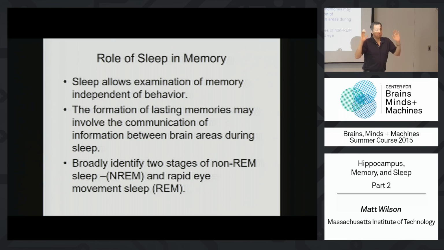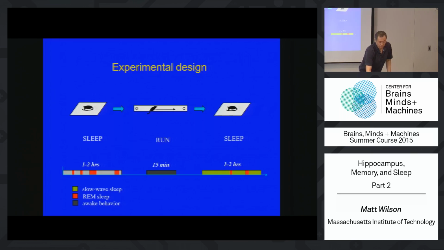But during sleep, I no longer have the constraint of having to direct behavior. Behavior is shut off, inputs are shut off, and now I can switch into this purely internal, introspective mode. So what goes on during sleep? In the simple experiment, we look at the activity when the animal is performing a behavioral task, and then we examine activity during sleep, both before and after, and ask, is there anything about behavioral experience that changes activity during sleep?